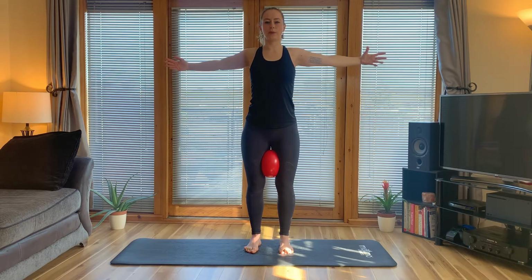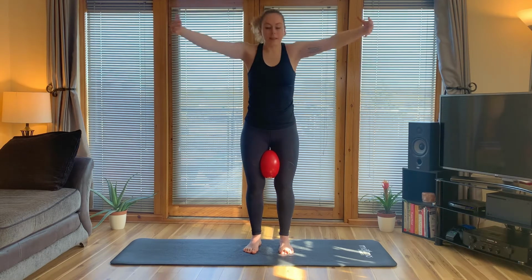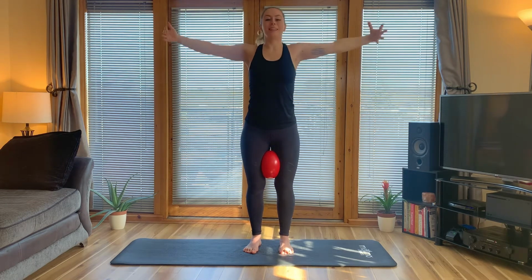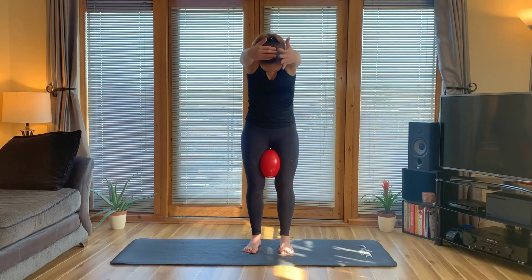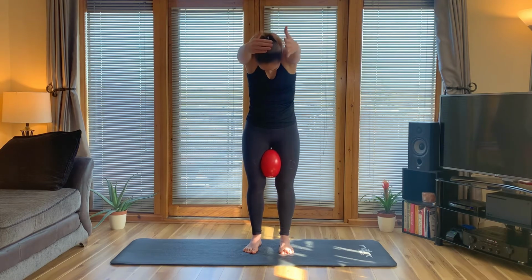And one more forward flexion. This time just the upper spine. So inhale, open up the chest. And exhale, round forward. Inhale, open up the chest. And exhale, round forward. Inhale, open up the chest, and exhale, round forward, just the upper spine, forward flexion. Inhale, open up, and exhale, round forward.